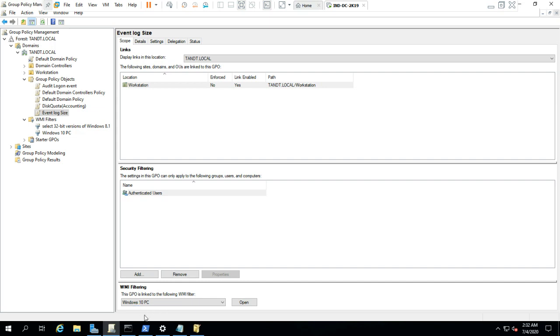Because the WMI query is a very complex thing. Only those people who know how to write queries can do this, and it is a very complex task. It is always a good idea, before coming to the production environment, to test it in a testing environment. If the GPOs are not being received, you check what the problem is and where it is, and change the code and query. Once it is successful in the testing environment, you can come to the production environment and apply the changes. That's the recommendation, because WMI is a very complex thing in GPO.